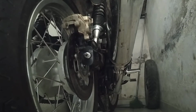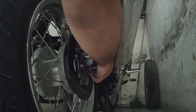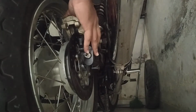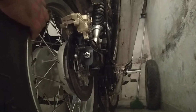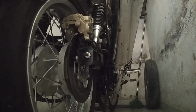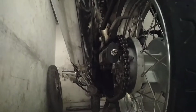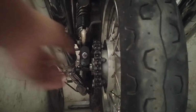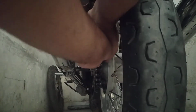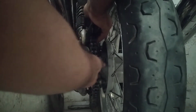So I'm going to use zip ties, and tie them over here to make sure this is okay. I don't think this can be tied on using zip ties. Okay, I'll just take the tire out anyway. I'm going to push it forward. I'm going to take out the chain. So now I'm going to take out the chain here. Guys, it's a difficult job to remove the tire. It's not easy.